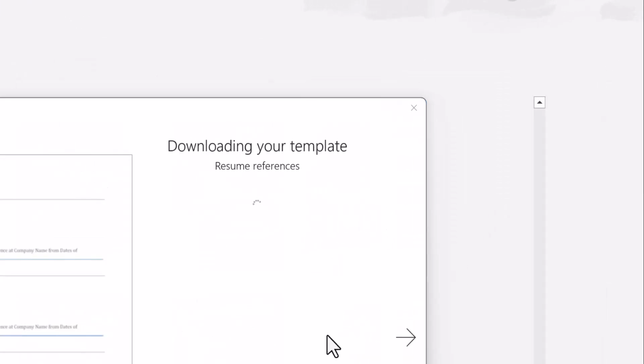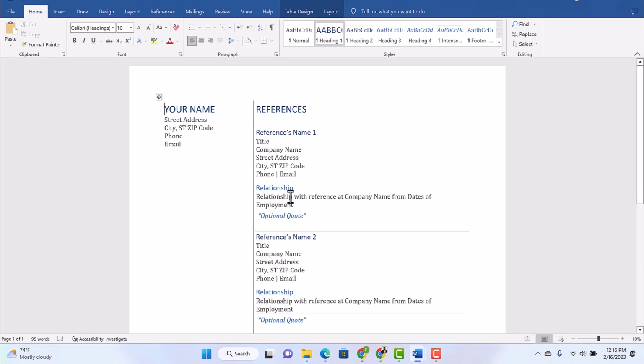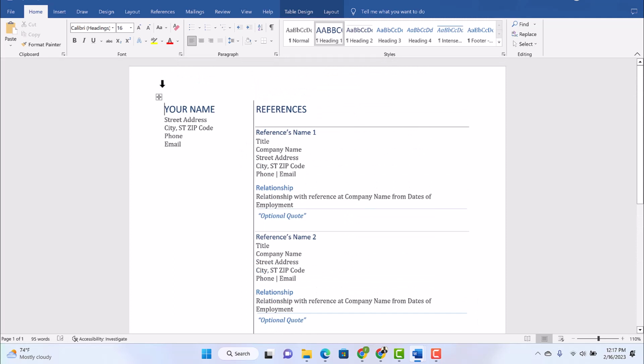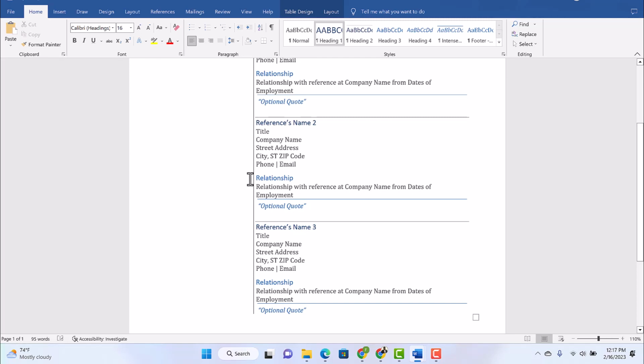If you click here, I can show you an example. You can attach this as a second page. It will ask for your name, the reference title, their name, the company address, and your relationship, whether that person was your manager or a colleague. You can attach this as a second page in your resume.